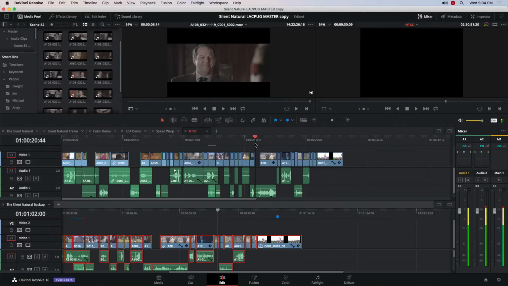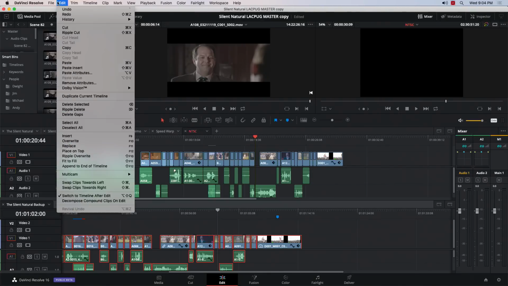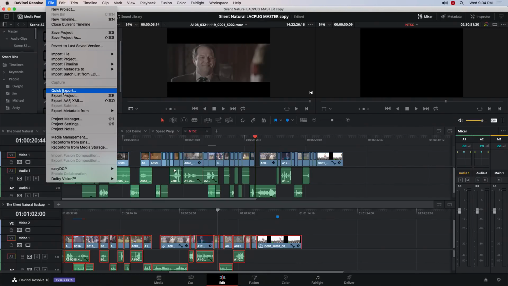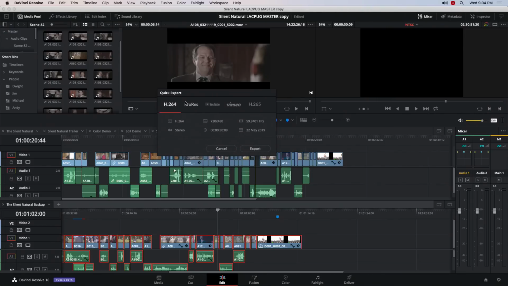So the next thing we're going to talk about, expanding on something Mary was speaking about earlier, she showed you that quick export tool on the cut page, which is a really great way to avoid the deliver page if you don't want to go there. Well, we're also happy to say that that quick export tool is available on every page in the software. You can go to File, Quick Export from the color page, from the edit page, and you can make those fast exports that give you the most common settings that you'll find on the deliver page right here from the edit page, for example.